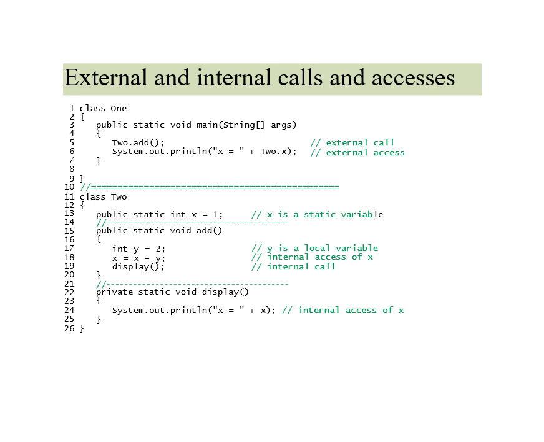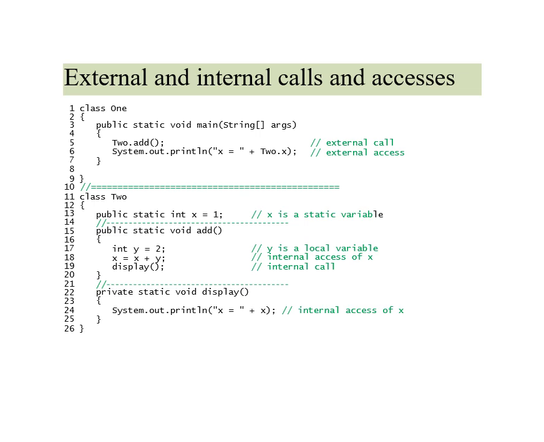And well, let me just say this. X is not a local variable. It's called a static variable. And its scope is the entire class. So you can refer to X in the add method. You could also refer to it in the display method. Because it's declared outside methods, it can be used in any of those methods.